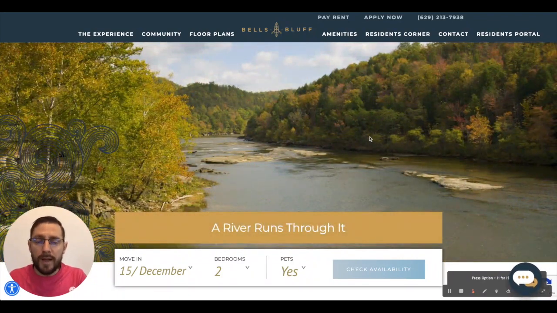And then the last one here is the only slide actually that's a little bit confusing for me. The other ones have value, and they cover a specific point. So one was about the adventure, the lifestyle of living there. Another was about pricing. Another one was about availability. Now this one is more of a statement. Obviously a river runs through it. Now for me it doesn't say much. That could be worded a little bit better, just so it adds value to the prospect, or says something a little bit more interesting.